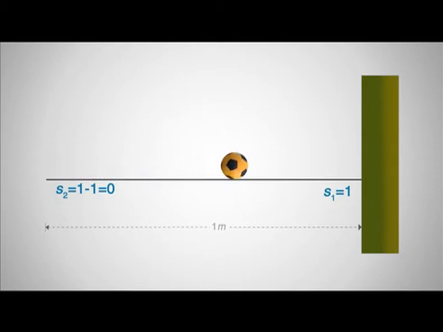In general, we conclude that S_(2n minus 1) equal to 1 and S_(2n) equal to 0 for n equal to 1, 2, 3 etc. That is, after an odd number of movements, the object is at 1 meter from the starting point, and after an even number of movements, it is back at its starting point. This is an example of an object that never settles into any particular spot along the one-dimensional line. Instead, it keeps bouncing back and forth between x equal to 0 and x equal to 1 along the one-dimensional axis.